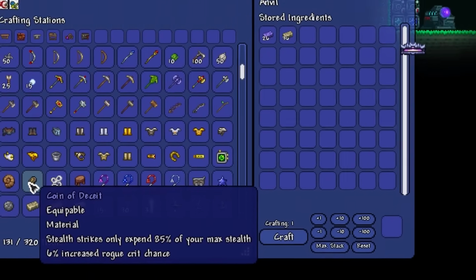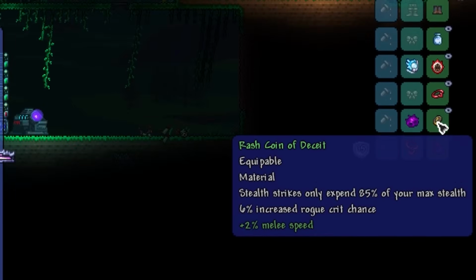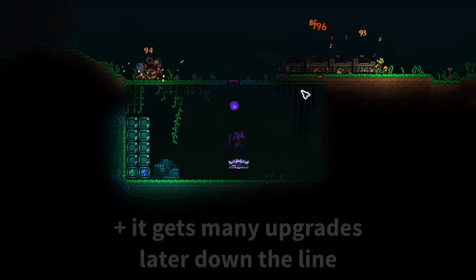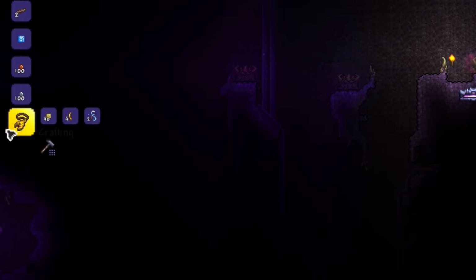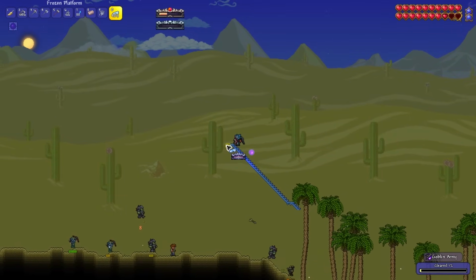Moving on, with the Demonite we got from the Eye of Cthulhu, we can make the Coin of Deceit, which allows us to perform stealth strikes at only 85% of our stealth bar. A very nice passive boost if you ask me. So with not much else to do at this point in the game, I made a sprint to the corruption to craft the Desert Medallion, cause we were gonna fight the Scourge, boy. Except, there were goblins. Who cares about them, I'll just build my platform anyways.